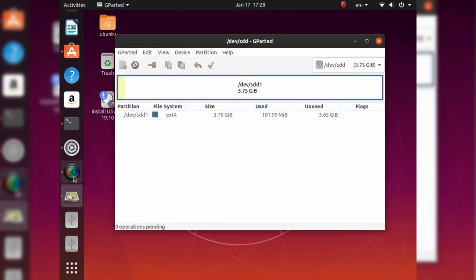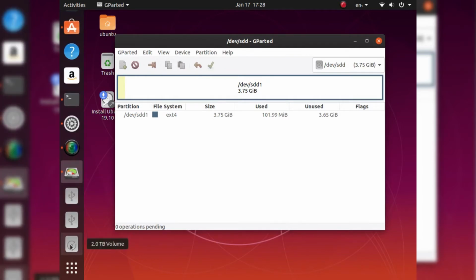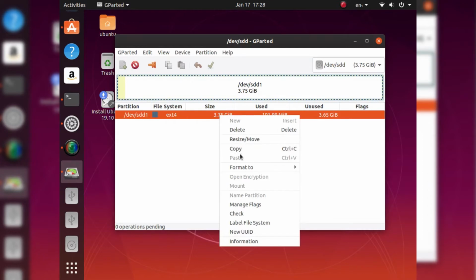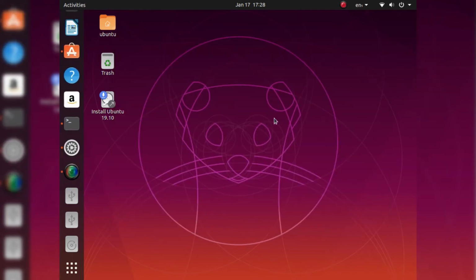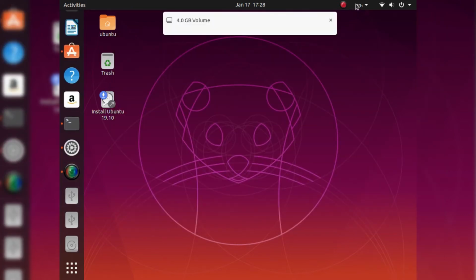So I've got a bit of an update for you. The other USB is working now. All I have to do is mount it. It should be just unplugging it and plugging it back in. And there we go.